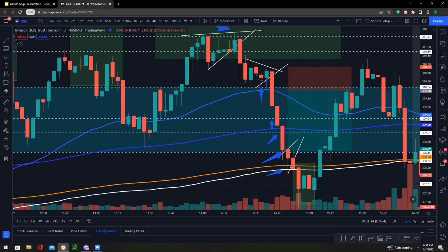So I would ideally hope that if you're day trading or scalping, you use anywhere from the 2 to the 7 minute for entries. Obviously, if you're scalping, you don't want to use the 7 minute, but for day trading it's a very good, underrated time frame. If you haven't used the 7 minute, I would check that out. I would also check out the 4 minute. Hope that helps.